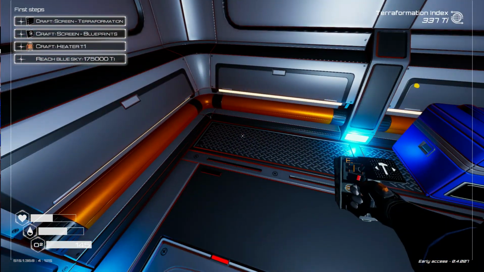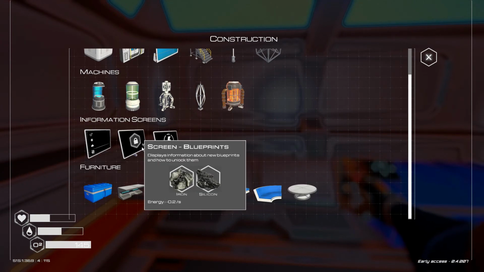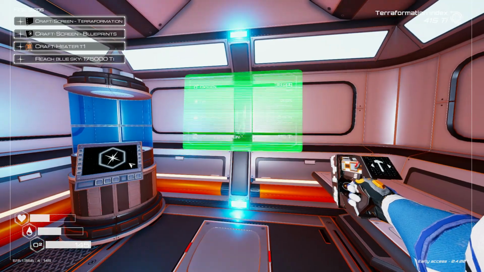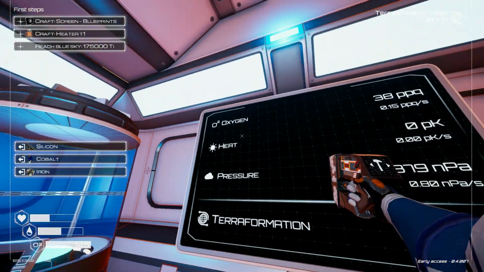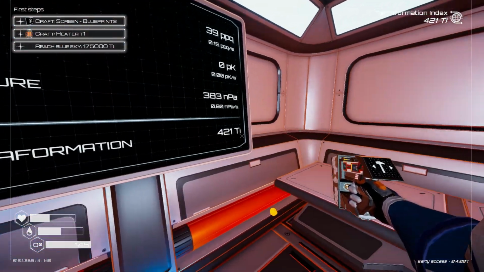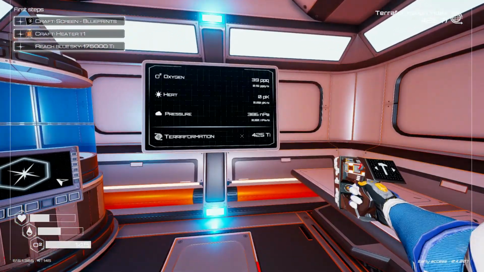Let's make this little desk on the inside. So yeah, make a little desk, and then get your monitors. So we can make the big information screen. Just put it there, and that'll tell you your oxygen levels, your heat levels, and the pressure. The heat obviously we'll come to in a minute, and your total terraformation index. I keep forgetting the name of it.